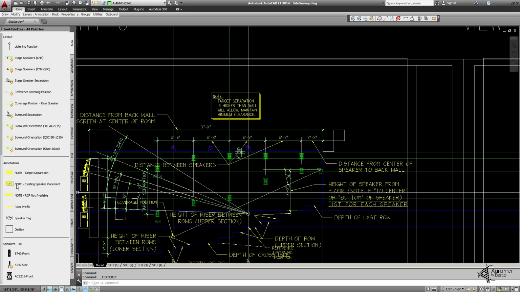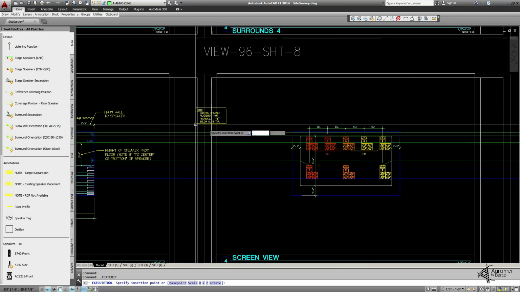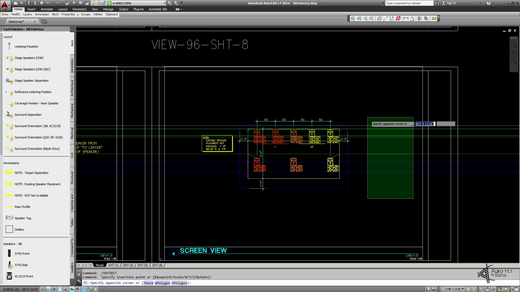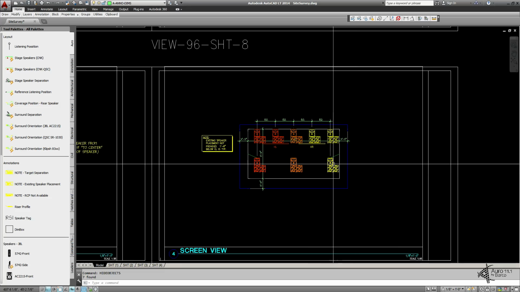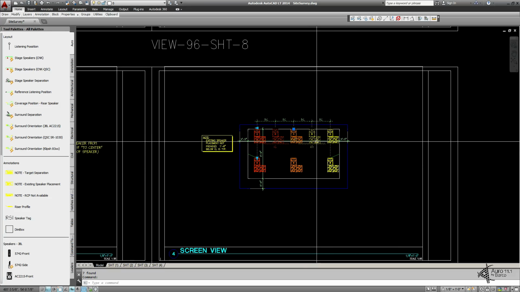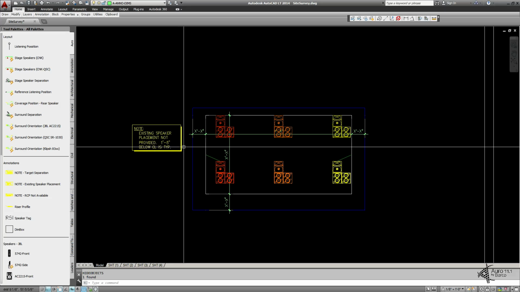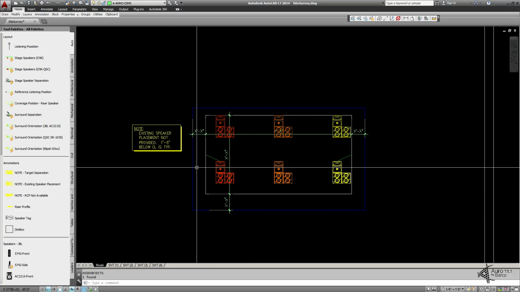The next note, sometimes you will get an elevation where the stage screen or the stage speakers are not adequately described, and I'll kind of guess at where they're placed.